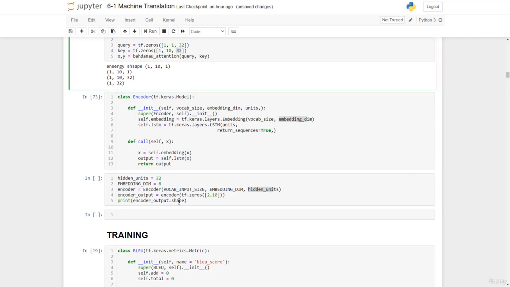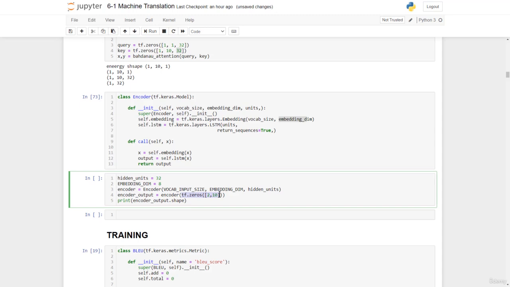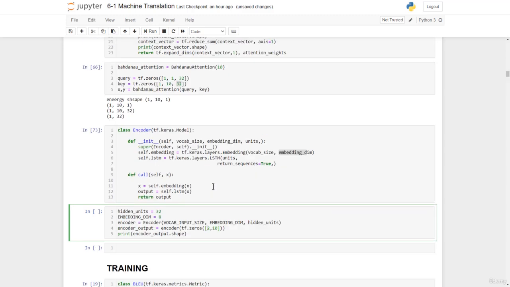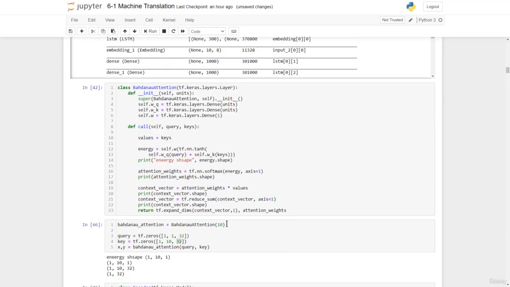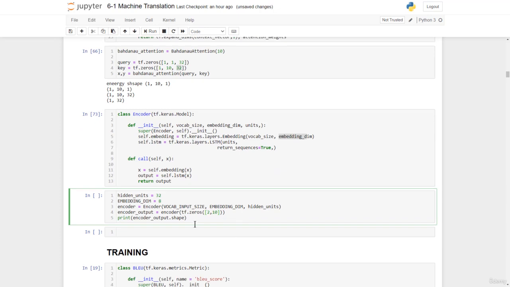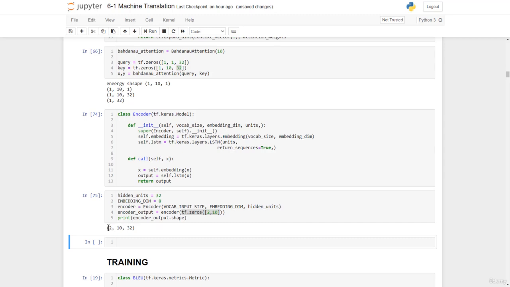Now we have the input into our encoder, which is this tensor of dimension batch size, sequence length, and this is the kind of input our TensorFlow datasets give us. So this encoder is ready to receive that kind of input. Now we pass it through the encoder, through the embedding, through the LSTM, and then we have the output. So let's run this. That comes out clean. We have this output dimension, 32.